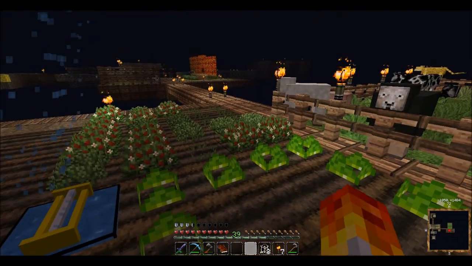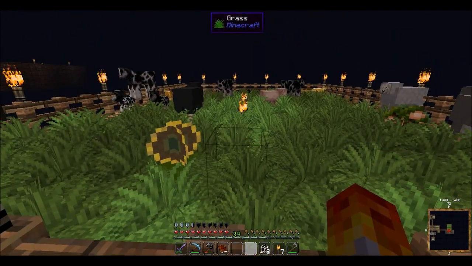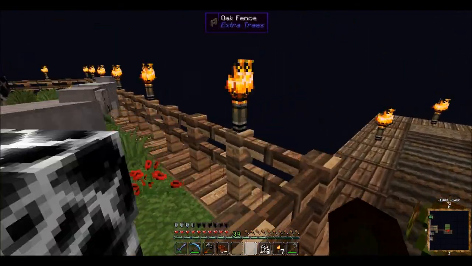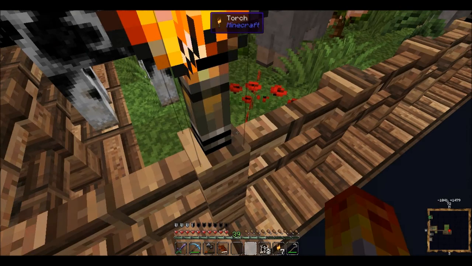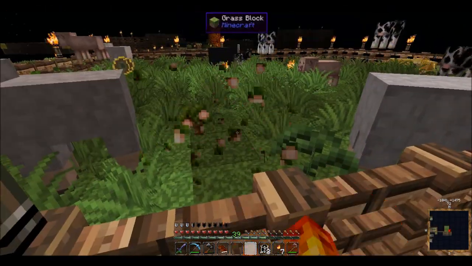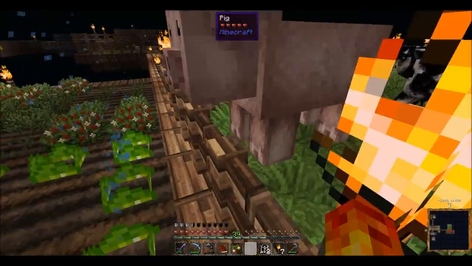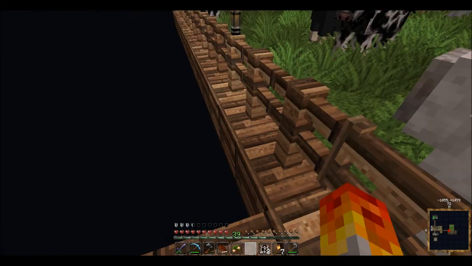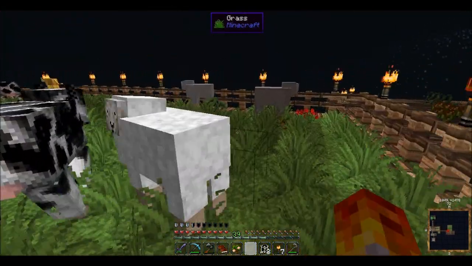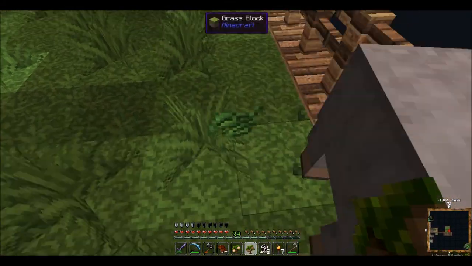You sheep can't eat these. I shouldn't have put them so close, then they wouldn't jump. When did I get a black sheep? Ocelots have just spawned. I swear to God, they spawn every time. Nope. Trees go. I can't have the tree.